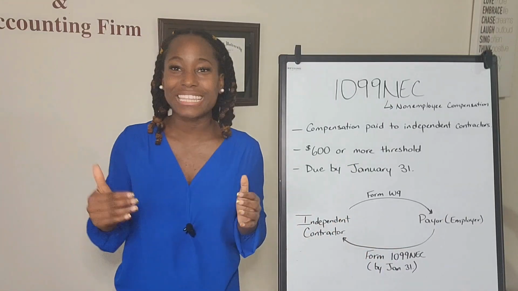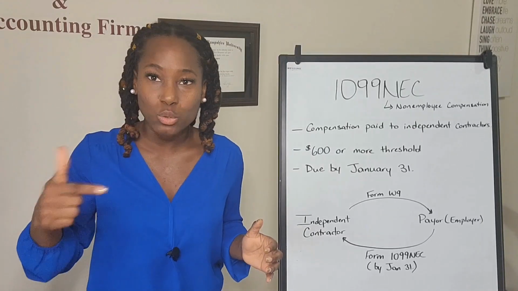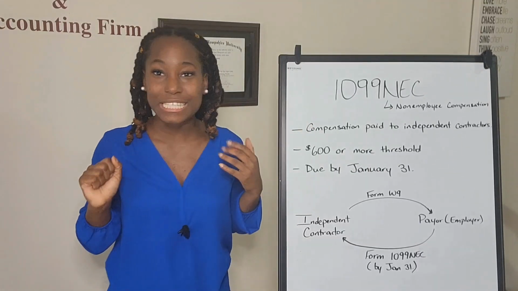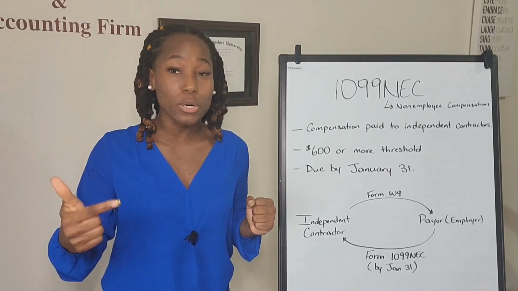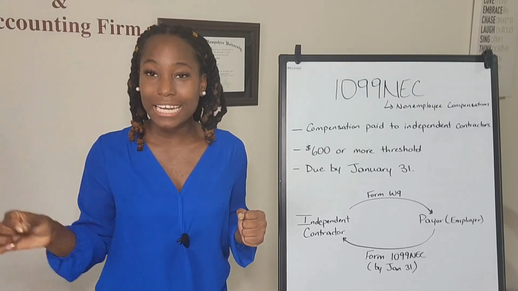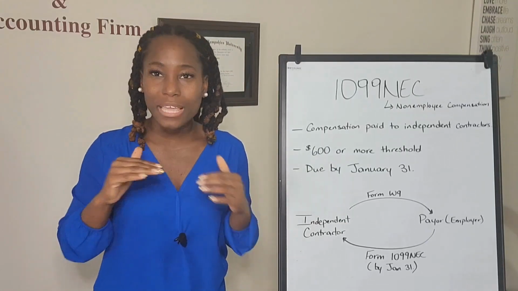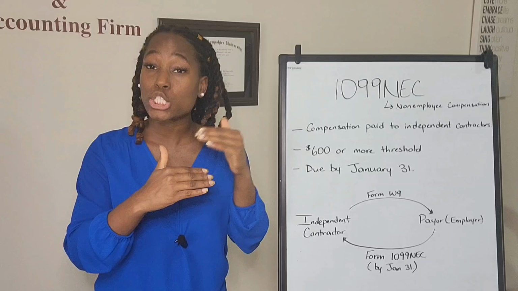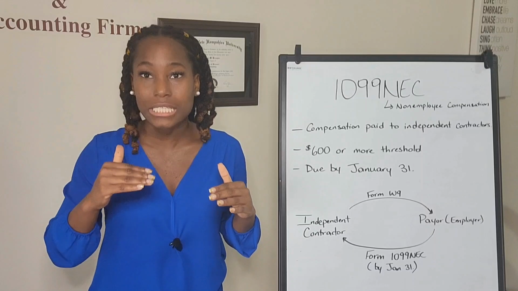Now, once you've identified that you do have an independent contractor, you then need to determine how much you paid that individual throughout the tax year, because there's a threshold for the requirement of the 1099 NEC. So the threshold, as you can see here, is $600 or more. If you've issued that person $600 or more, you definitely need to make sure that they receive a 1099 NEC. Now, if you've paid them less than $600, you don't have to worry about filing a 1099 NEC. What happens then is you just make sure that you've tracked everything internally and you know at any given point, well, this person, I know how much I paid them, but it's just been less than $600.